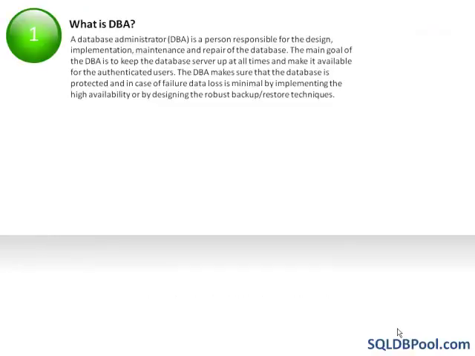First one, what is DBA? A database administrator is a person who is responsible for the design, implementation, maintenance, and repair of the database. The main goal of the DBA is to keep the database server up at all times and make it available for the authenticated user. DBA makes sure that the database is protected at all times, and in case of any failure, data loss is very minimal.